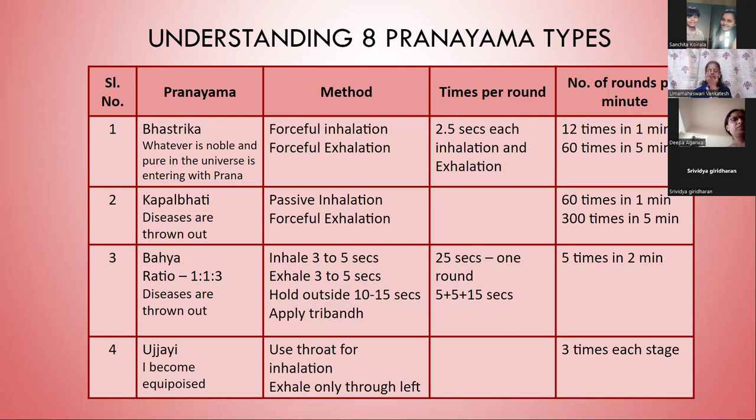Okay. So, for Ujjayi Pranayam, in 3 stages, I'll give you the instruction. Try to sit in Vajrasana and start with Ujjayi Pranayam. I'll give you the count. 3 rounds at each stage. First stage is your hands on your hip. Second stage is at your chest level. So, inhale will expand, exhale will contract at every stage. Even at the abdomen stage, you have to hold your hands on the hips.